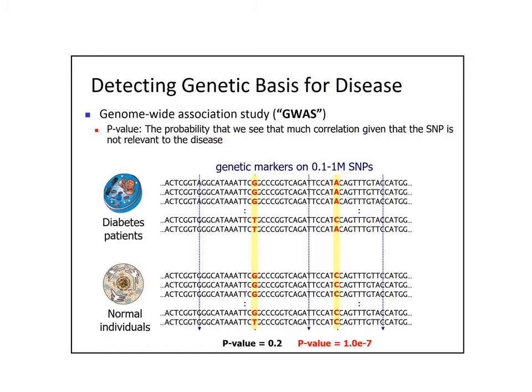Okay, for the next SNP, the people with diabetes have mostly an A, occasionally a C, and people without diabetes have almost always a C. So that correlation can be assessed statistically. And what that is going to tell us is that the probability of that association occurring by chance, or randomly, is 1 times 10 to the minus 7, which is considered statistically very significant in this regard. And we'll get back to that idea a little bit later.